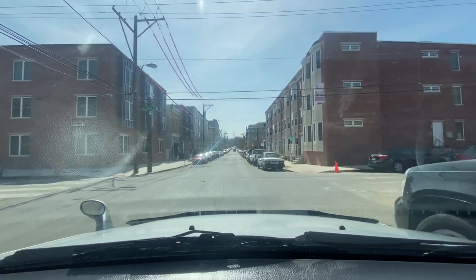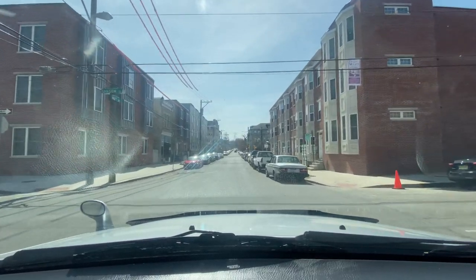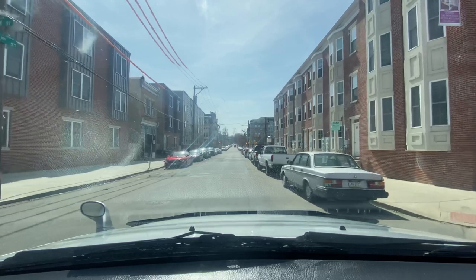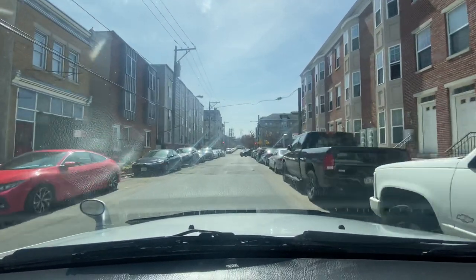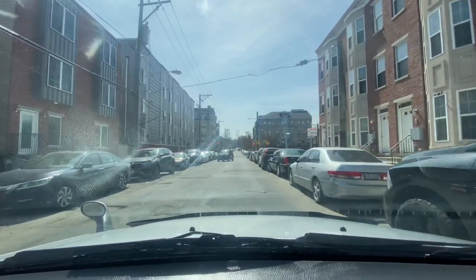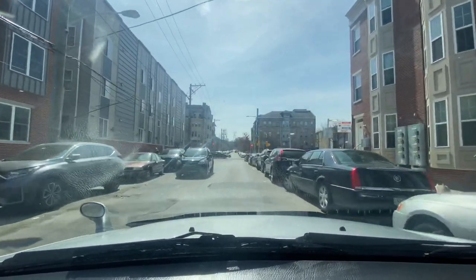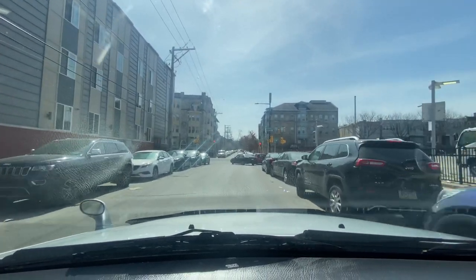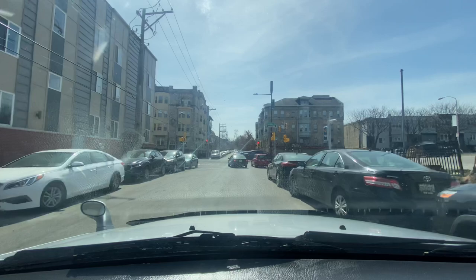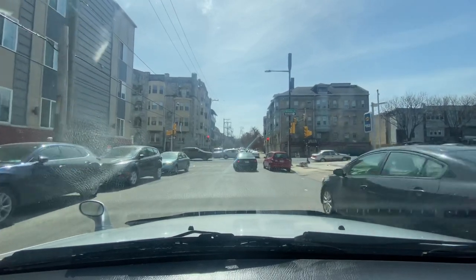We got a hair salon on my left-hand side. We're at 46th and Samson. We got some new buildings on my right. U City Flats Apartments, leasing 2 to 3 bedroom apartments. These buildings on my right are new or more modern than the majority of the buildings in the neighborhood. That one is for sale on my right-hand side. It says for sale or for rent. Wow, 140. That's the address, guys.